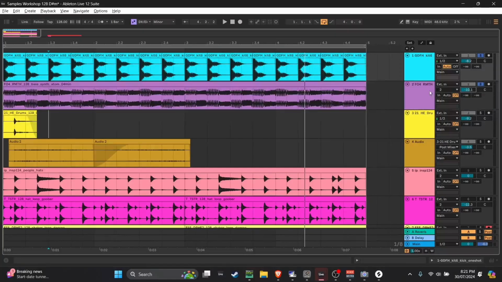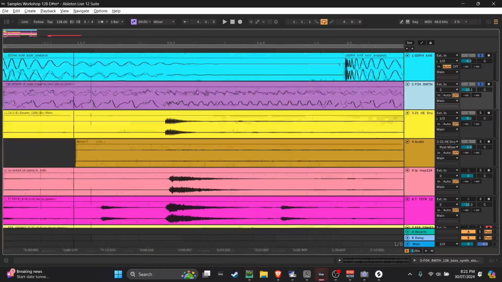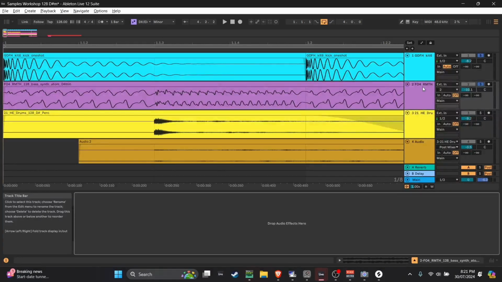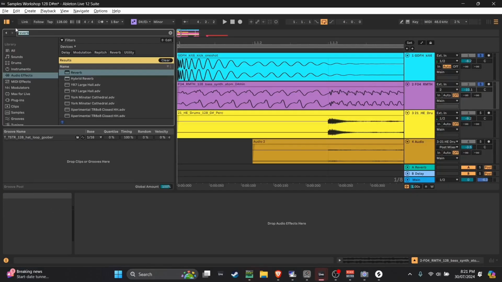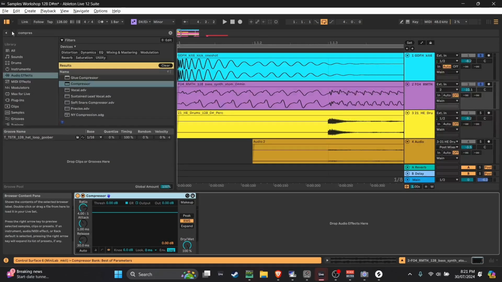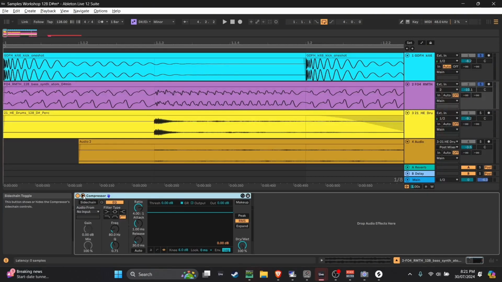Both of these are taking up roughly the same frequency. They're both in the low end, and we can see that the kick is hitting right on top of the bass, and that's going to be interfering with this section. So how we deal with this, how we get the kick and bass to groove together, is something that's called sidechain compression. So I'm going to put a compressor on this bass line and click this little arrow here, and this is where we select the sidechain.